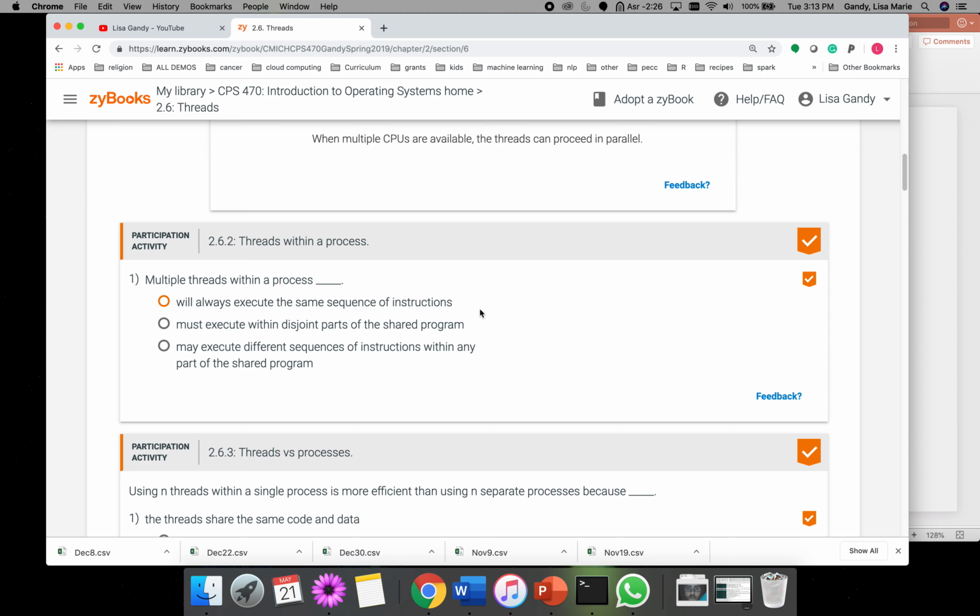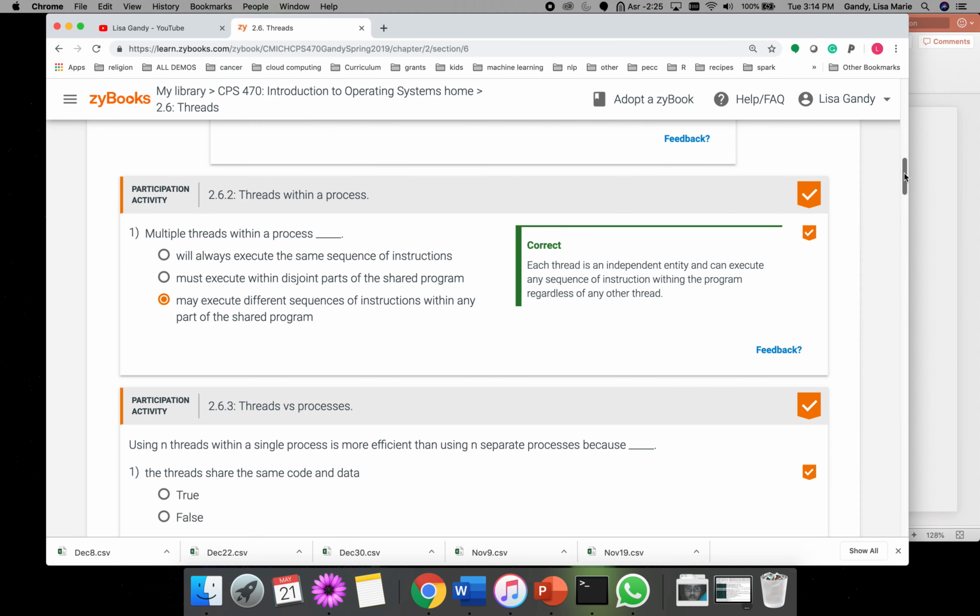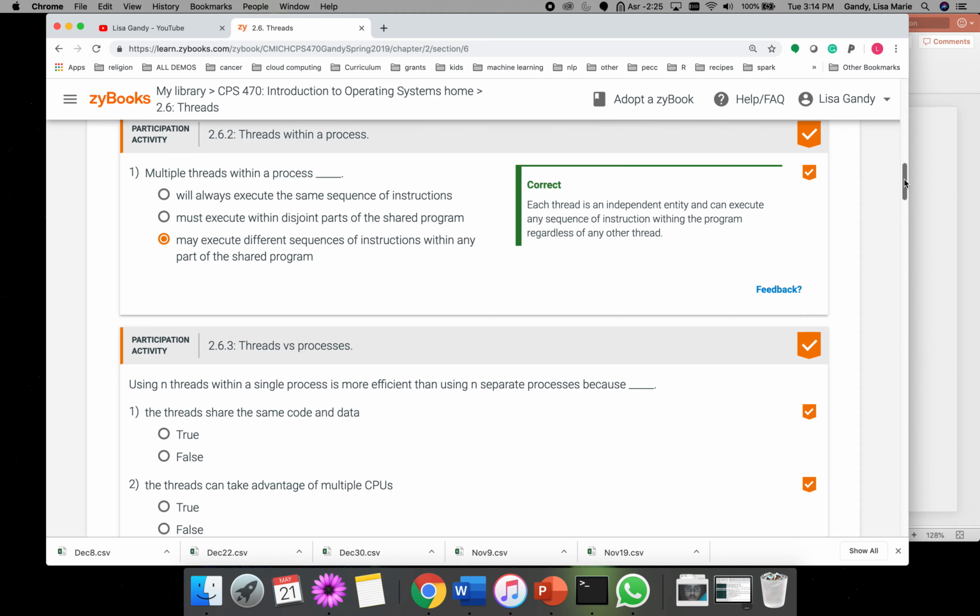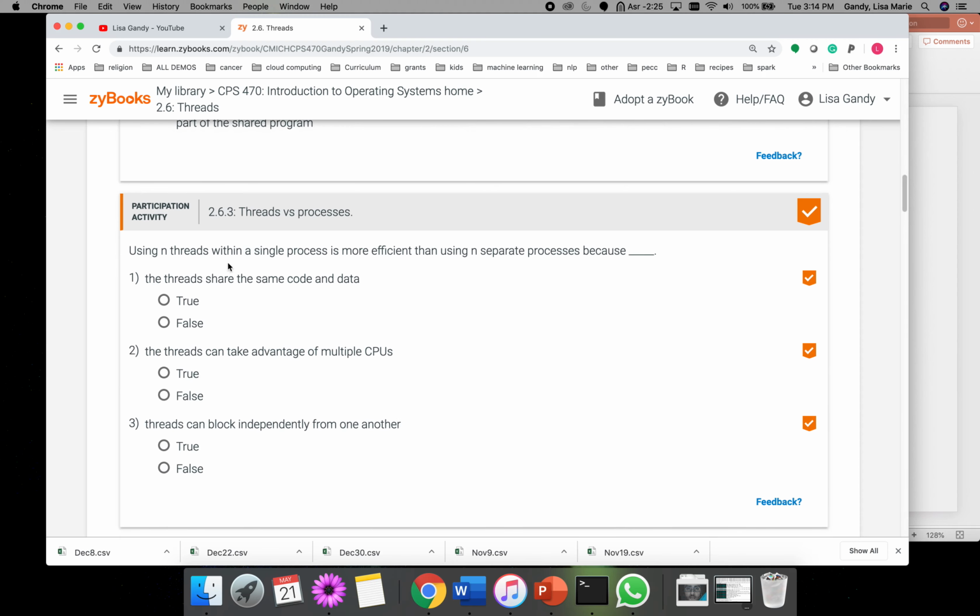Multiple threads within a process will always execute the same sequence of instructions, must execute within disjoint parts of the program, or may execute different sequences of instructions within any part of the shared program. That last one's true. Each thread is independent and can execute any sequence of instructions within the program regardless of any other thread. Using n threads within a single process is more efficient because the threads share the same code and data.